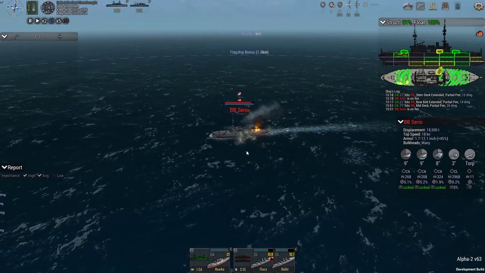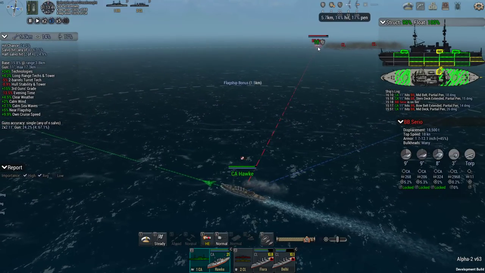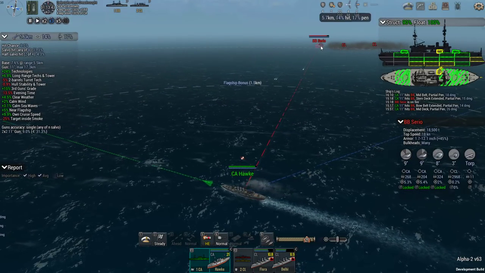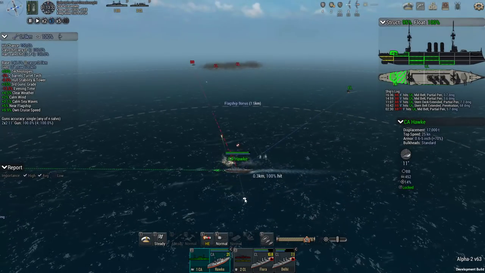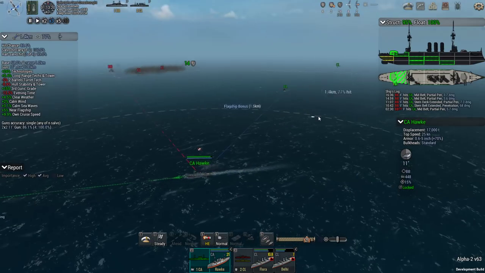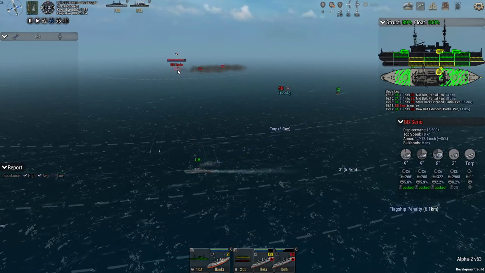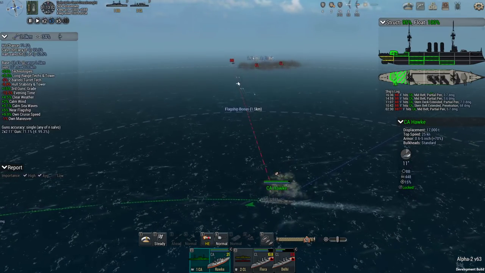Good morning to everybody just tuning in. Once again on this mission where I need to sink a battleship and 2 escorts. And so far, it's hard to tell you who's winning. Because my light cruisers are not doing too well. The Hawk seems to be reasonably okay.